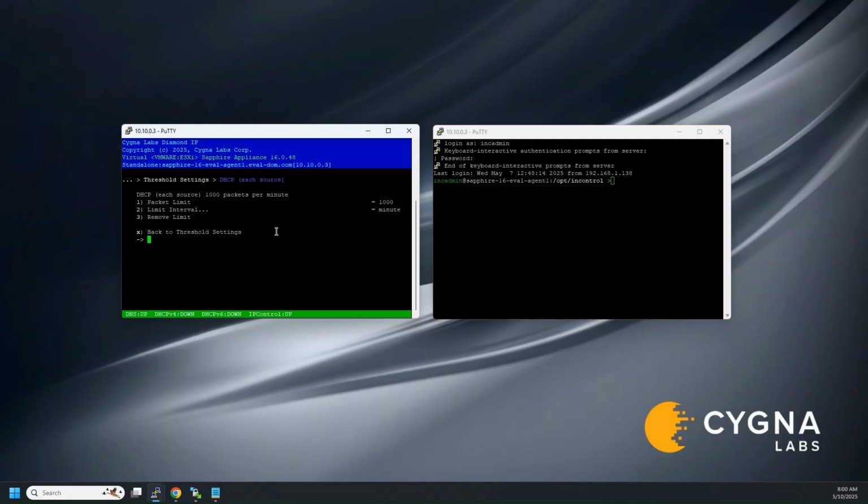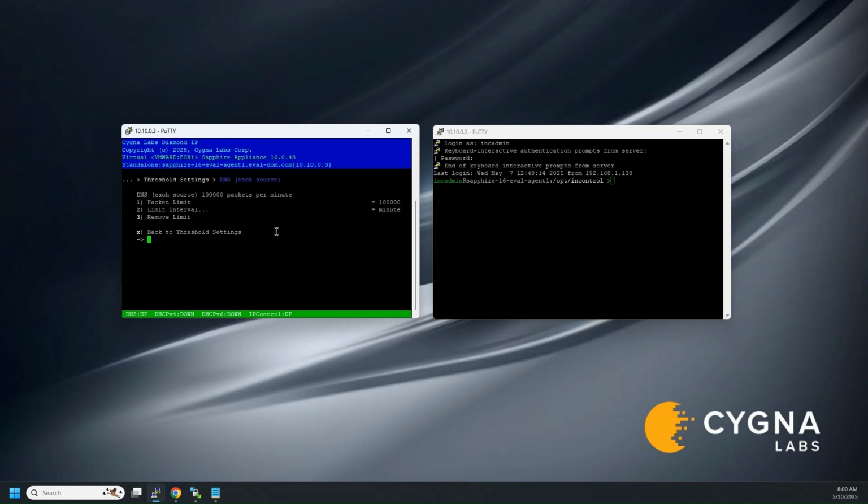So something like this you can set. We might also say 150 per second is going to be the threshold, and that would be more realistic there. So we'll do that.